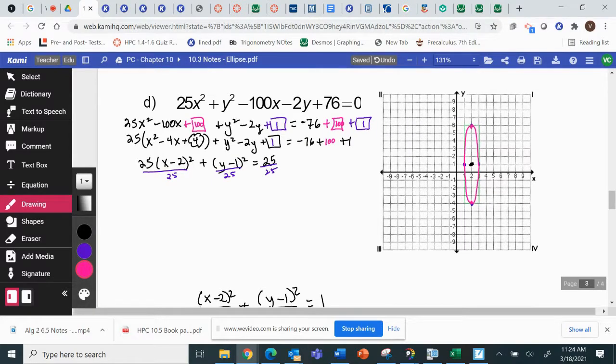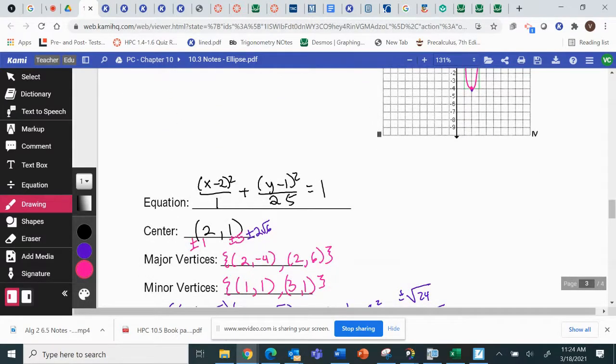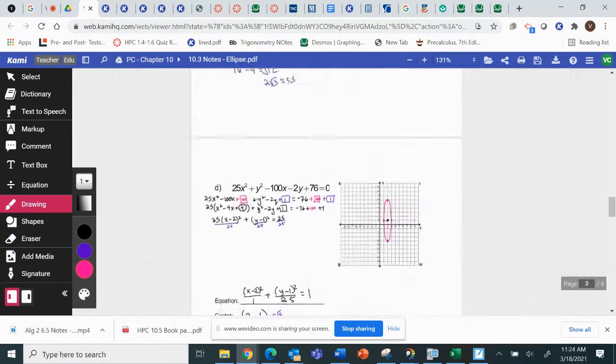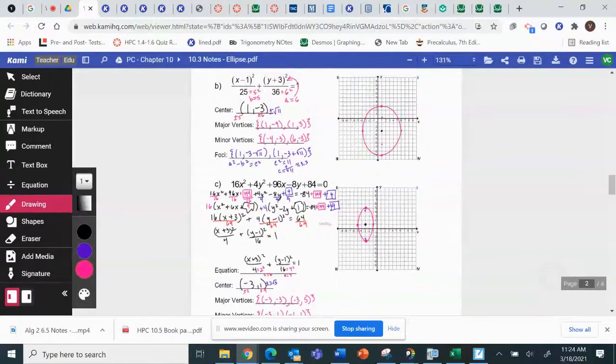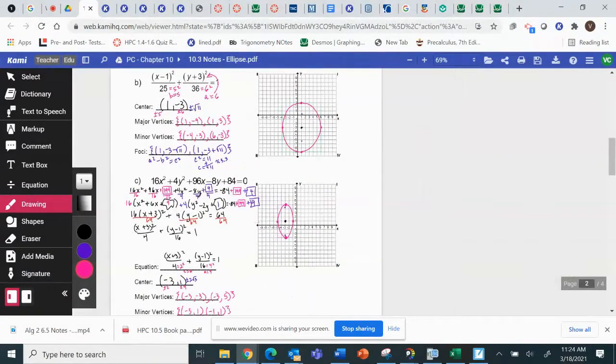Yeah, but what about the A's and B's is making it so skinny? The A is under the Y equation. Why was this one so skinny, but the one we did before, actually go back to question B, was so fat? B had bigger numbers. Connor?